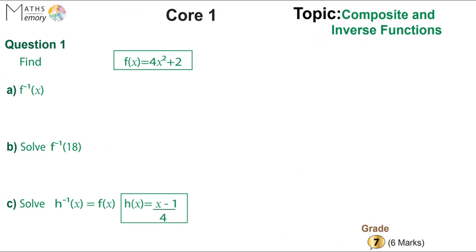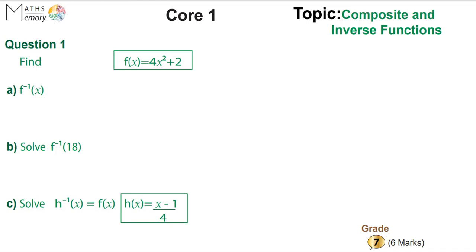Question 1, core 1, composite and inverse functions. Let's write this question down, parts A, B, and C. And in particular, we're going to look at how to do an inverse function, the 3 steps towards this. So get your pen and paper down, write this down, and press play when you think you've done the answers.